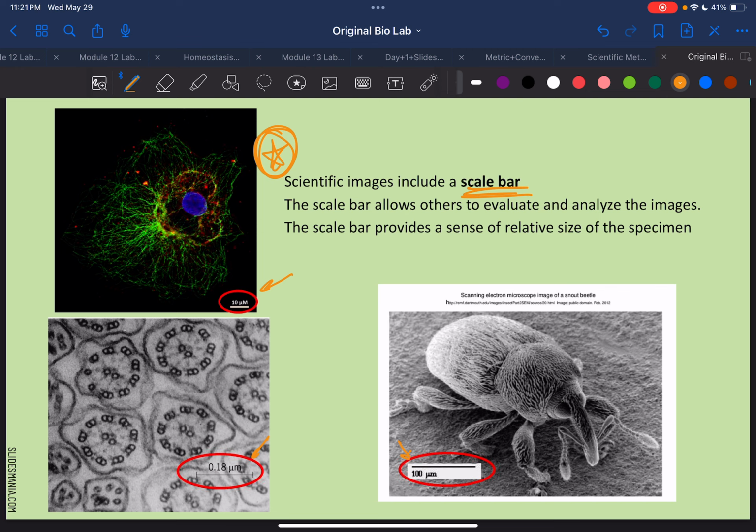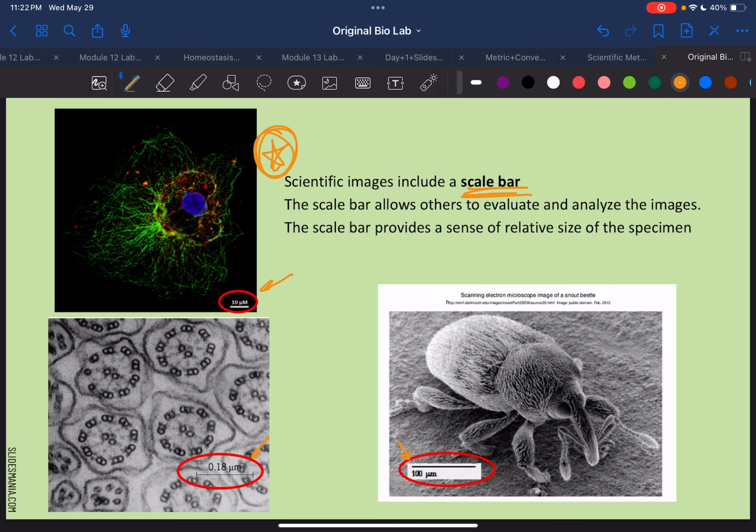Those are called scale bars because, in terms of cells, I can tell you that, oh my gosh, that cell is so big, but how big? Or, oh, that cell is so small, but how small? I need to be able to explain it and give an accurate size, because if you've ever bought anything from the internet, you need to take a look at the specs.